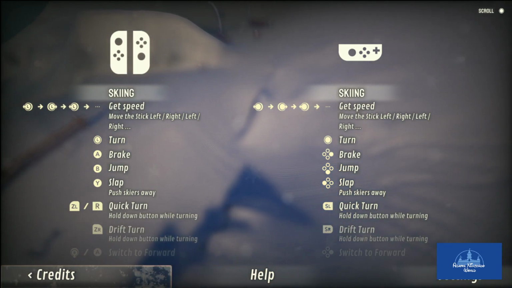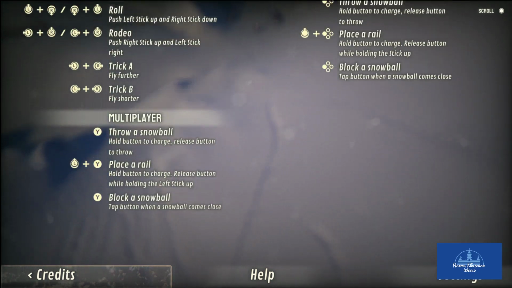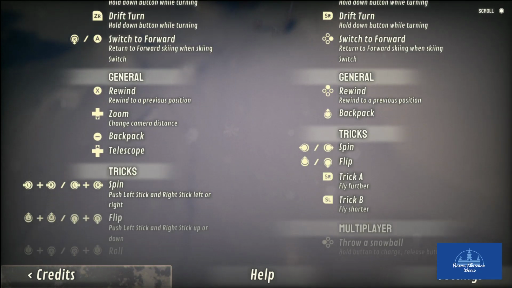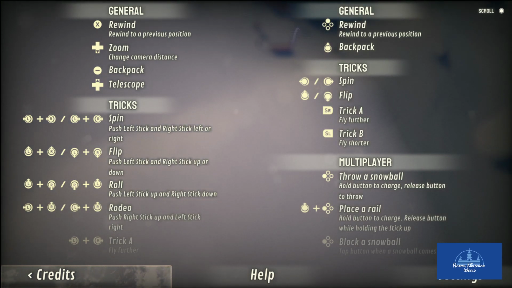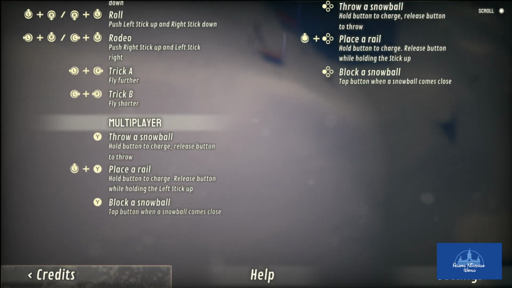Okay. Skiing. I don't need skiing. I need snowboarding. Where's snowboarding? How do I... A flip. Push left and right stick up or down together to do a flip. And then do a roll. Okay. So there are a little bit of things here.